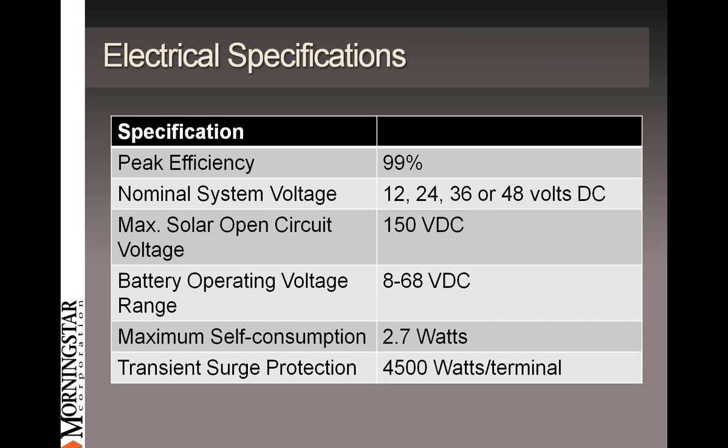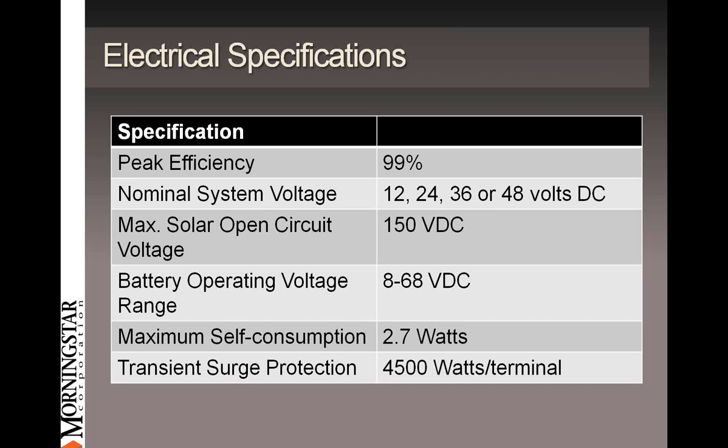The maximum solar open circuit voltage is 150 volts DC. That's on both units. And from 140 to 150 volts, if the temperature gets very cold and the voltage rises on a well-designed system, and it happens to just encroach into that area over 140 volts, we will begin to do some power correction there and try to force it to not go so high and protect the controller. And that's to kind of allow for a little bit of room for error there if you get close.